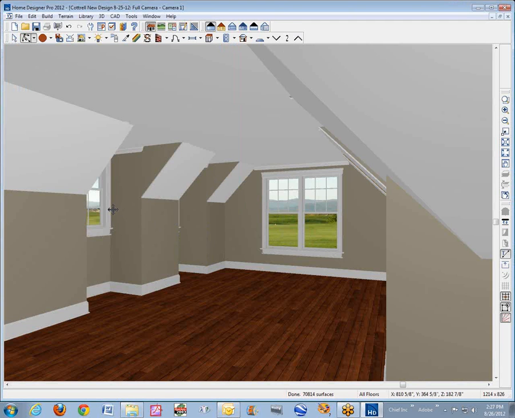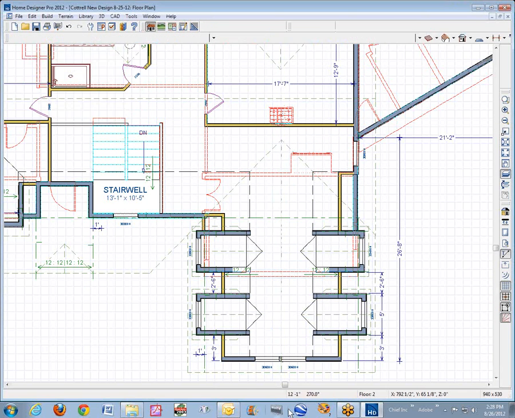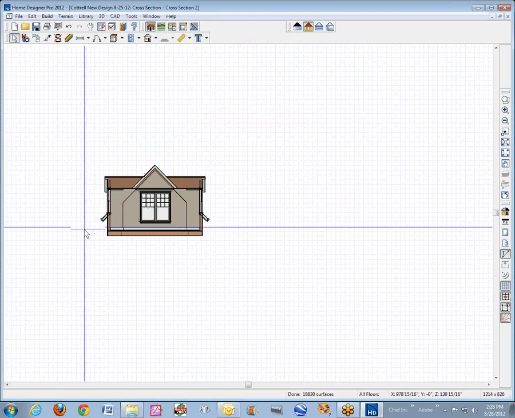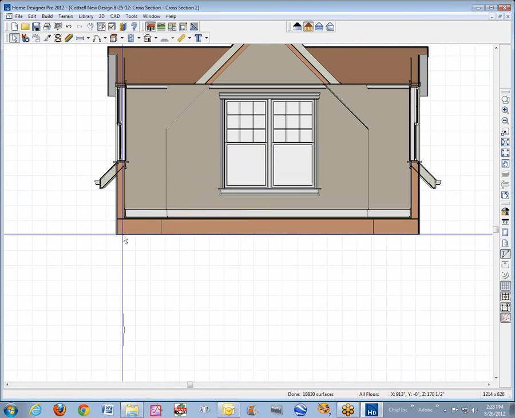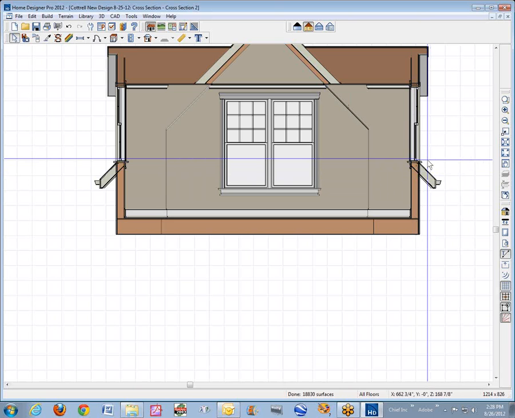Now the windows are a little high, but they're relative to the, if you pull them down, they're going to be below the roof level. Let's do a cross section through the end here. And you can see if you pull the windows any further down, you can't, because that's where the roof is. And they're just perfect for that height.